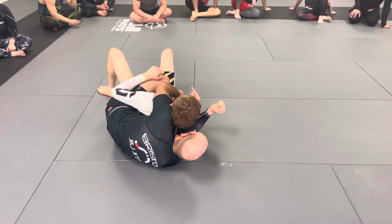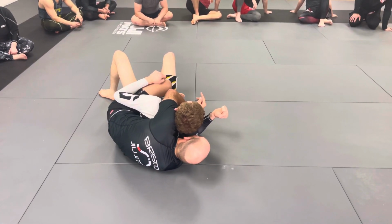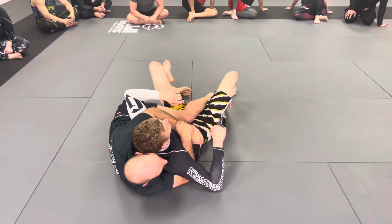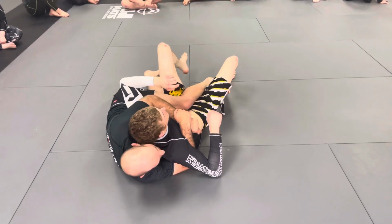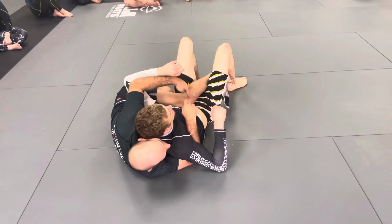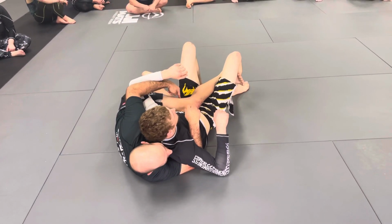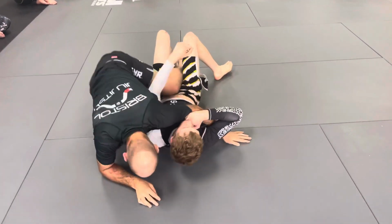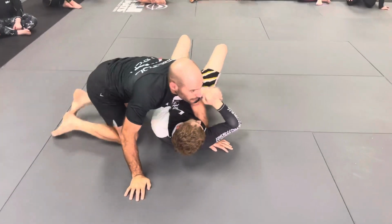If his hip hits the mat before my knee, I lose the position. It would look like this, right? And now my leg's not serving any type of purpose. I have my top hook in again, and I might as well give up on that and start to work my half guard. Okay?